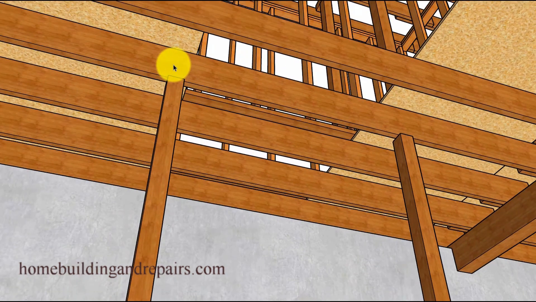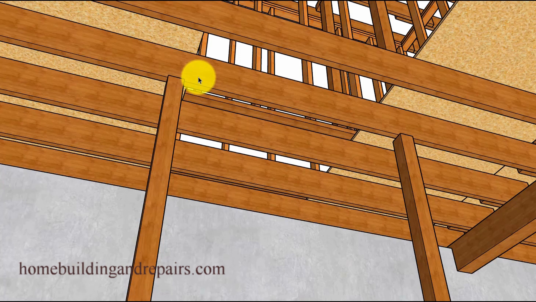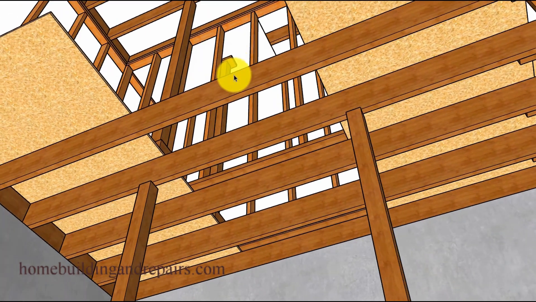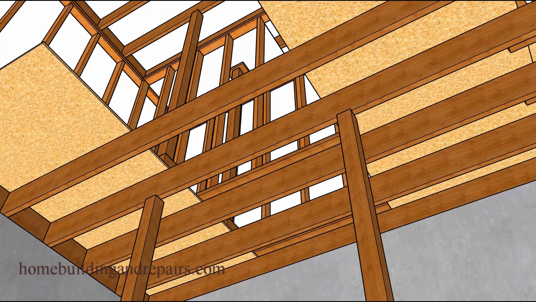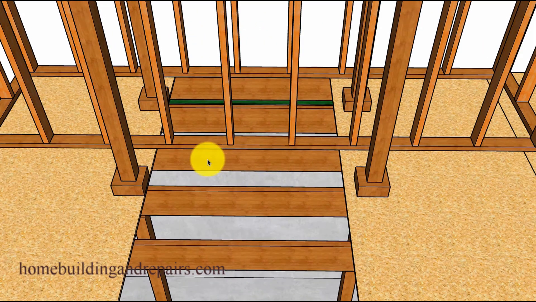And I would make sure that all of these components are attached firmly to the floor joist. Because the last thing you want to have doing is to have some type of a movement. For example, if the floor was to lift up a little bit and take the weight off of the post, these things could just fall over. And if you're the one standing there in the way and you get clobbered with one of them, you're not going to feel too good. So again, we can see here where it's transferring the load all the way up. And of course, this is going to allow us to remove this joist.